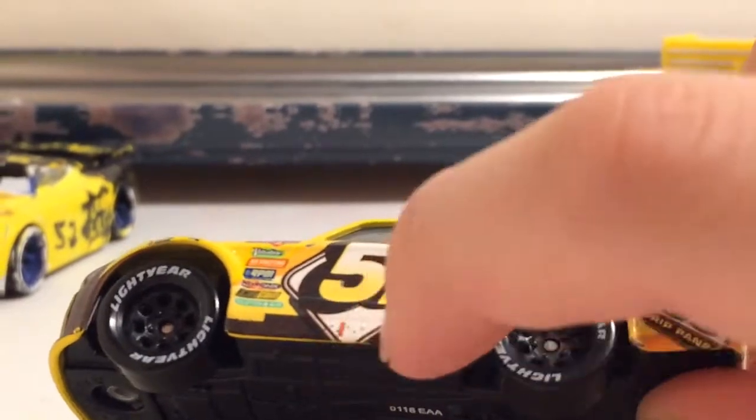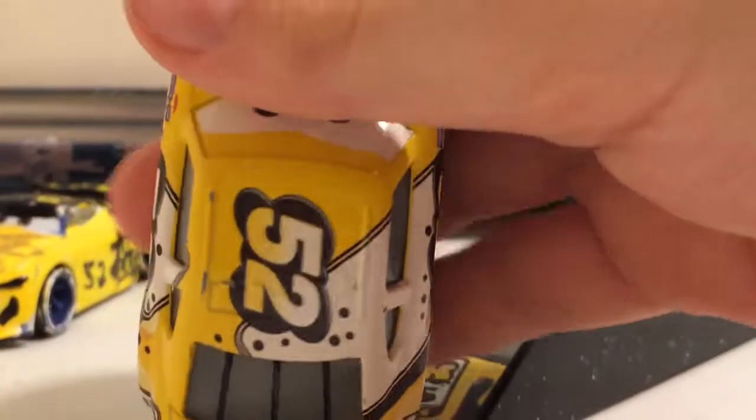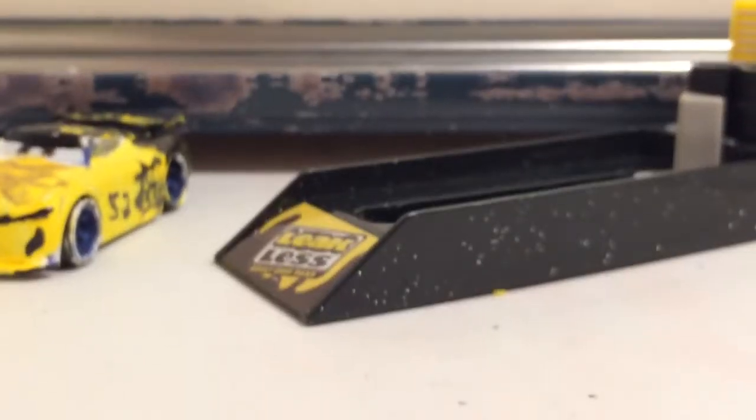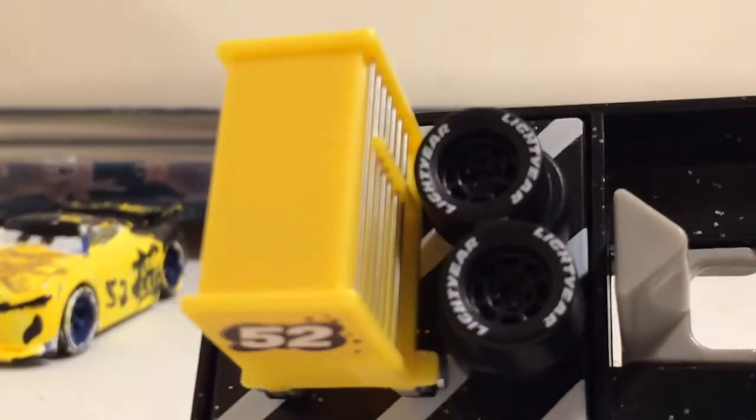Some of these cars are weird because they got a line instead of an arrow. Here's the base. Made in China. 52, Leakless, 52. Leakless. No more watch your wheels like there was in the past. You can't really see it because there's too many scuffs. That's okay though. The sides don't match. I mean, that's the most major non-side match. We did get Dirks and Diego Steno last. His sides don't match, but it's barely even noticeable. Here we have the Launcher. It really does match his hood, kind of. Back, you see Leakless Adult Drip Pants, 52. Black rims.